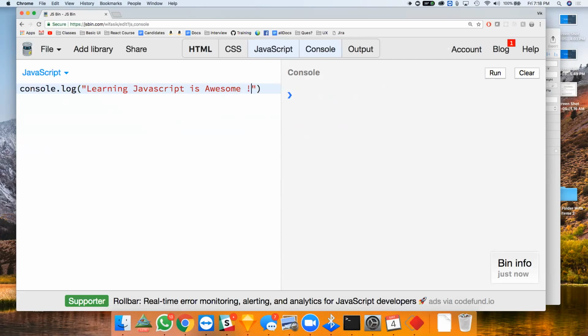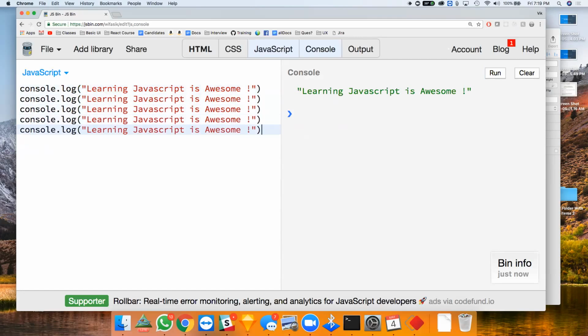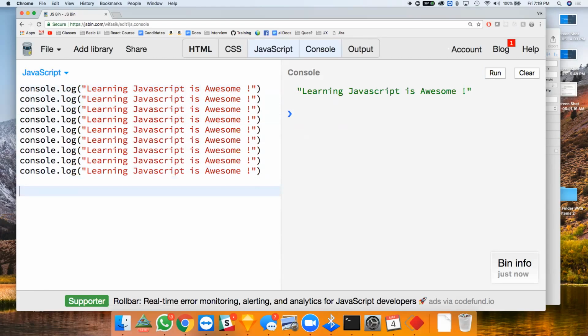Narayana, if I ask you to print this sentence 1,000 times, what would you do? No idea, Vikram. When I was getting started with programming, this is what my understanding was: I would just copy this 1,000 times and print it. Right? But is this the right way? No, it's not the right way, Vikram.